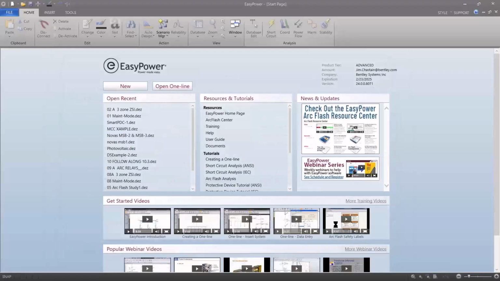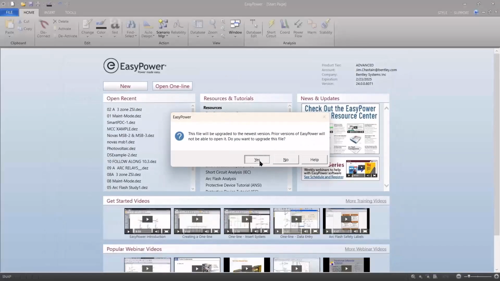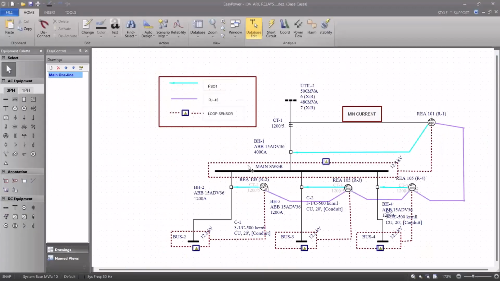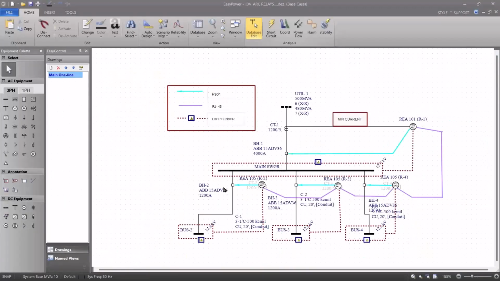So I'm going to look at the arc relay setup. The zone of protection is described by where the sensors are placed. For a differential relay, I would use CTs as my sensing element. In arc sensing relays, I use a light sensor as a sensing element.